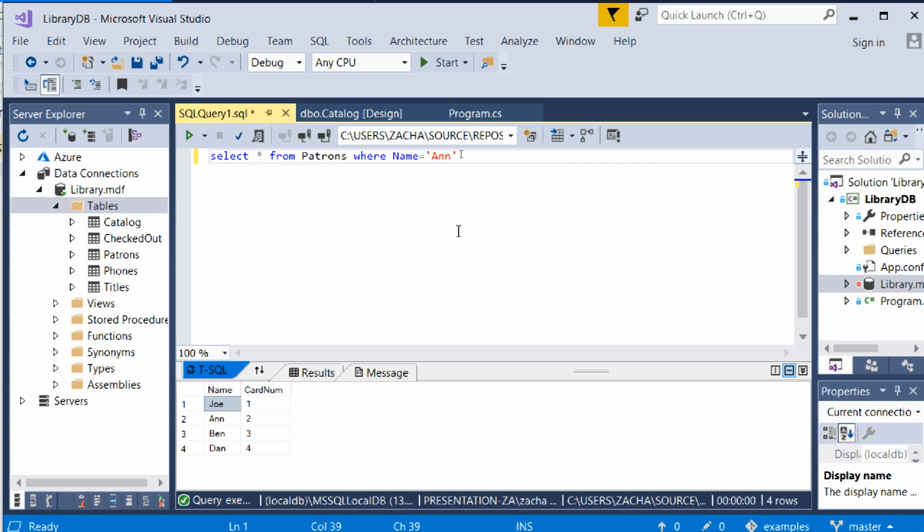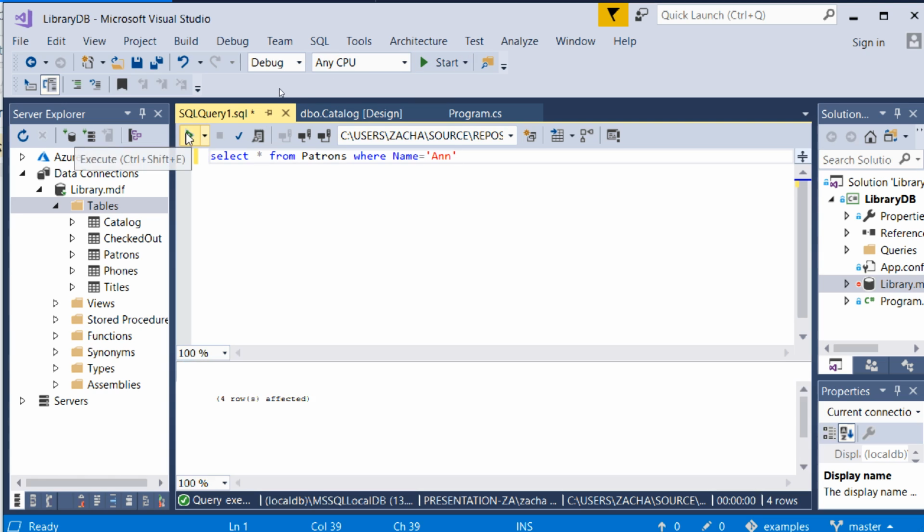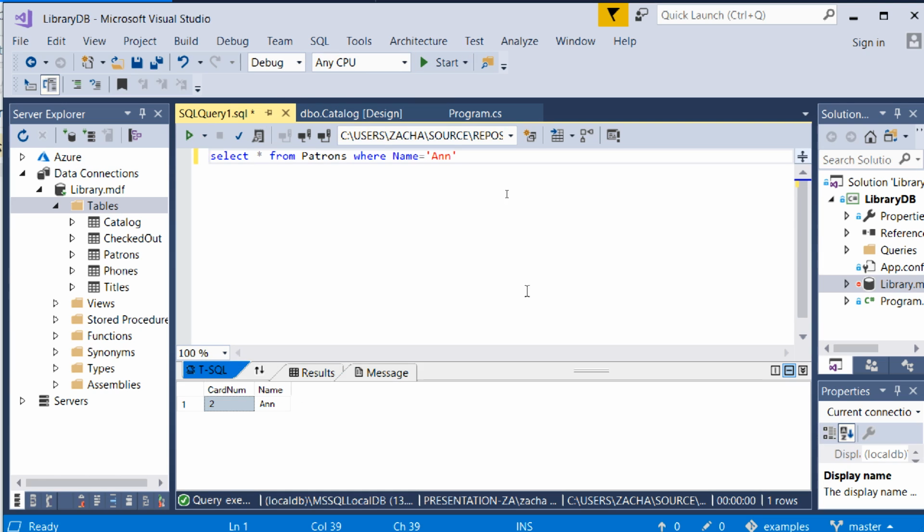That first way, where instead of the star you list just the columns you care about, is called a projection, if you take a database class. What's coming up next is called a selection, where we're asking for some of the rows. So this says, give me all the columns, but only the rows where Ann is on the row. Let's run it, and there we just get the one row back from the table.